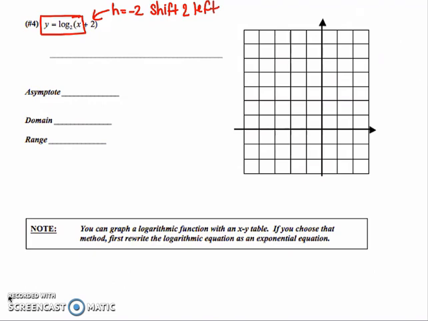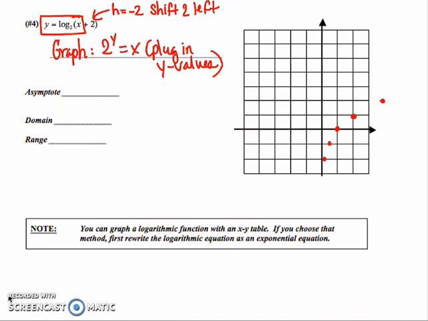So once again, remember, if you want to make a table, that's fine, but then you need to graph your parent function and just change it to exponent form. So if we were going to do that, we would graph the equation 2 to the y equals x, and we would plug in y values, which is the same thing that we did before. Okay, so I'm going to go ahead and sketch the points for that parent graph. They are at 1/4, negative 2; 1/2, negative 1; 1, 0; 2, 1; and if we had it on here, it would be 4, 2. So there's the points for my parent function.